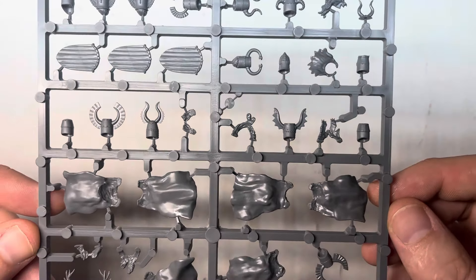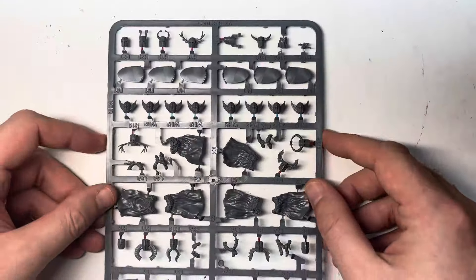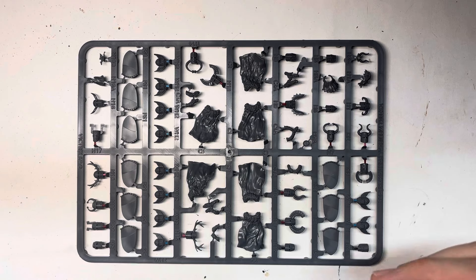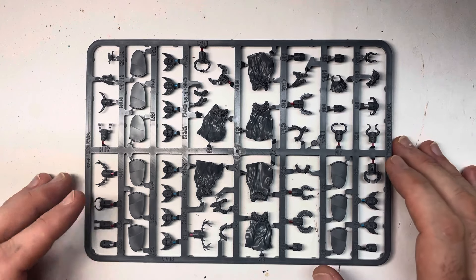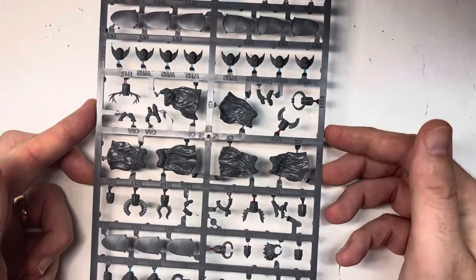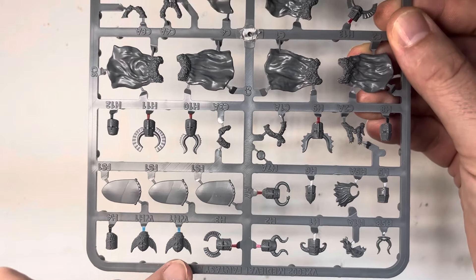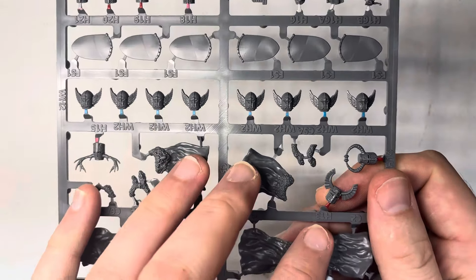Let's overview one of the sprues. I've painted some of the tabs in different colors and I'll explain why. So there's your front and back of the sprue. The backs of the shields are sculpted, which I keep mentioning I like to see — that helps from a painting standpoint. Let's talk about the breakdown, because the layout of the sprue I found initially kind of confusing. That's why I had to go through and color coordinate stuff, because it wasn't really clear, especially with the Teutonic and fantasy stuff, what was intended to be what. Each sprue is going to come with 10 what I'm going to call Swan Knight heads — I have highlighted all these in blue. So you've got eight up here and two down here.